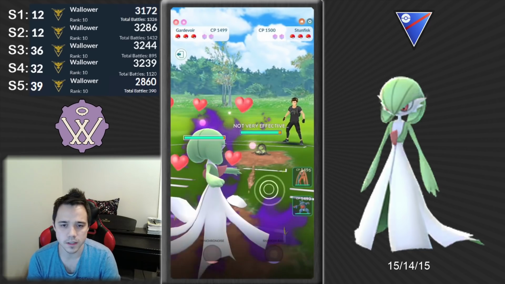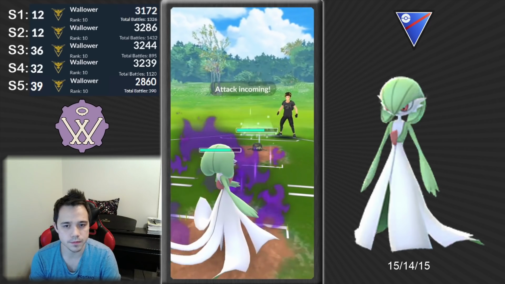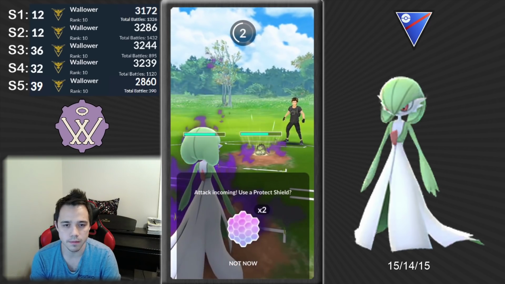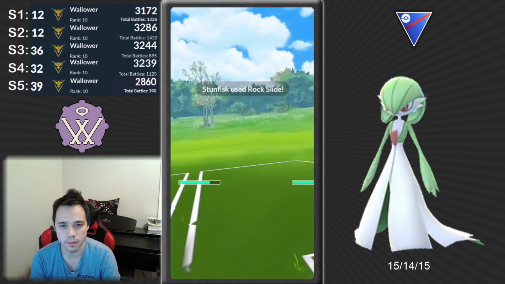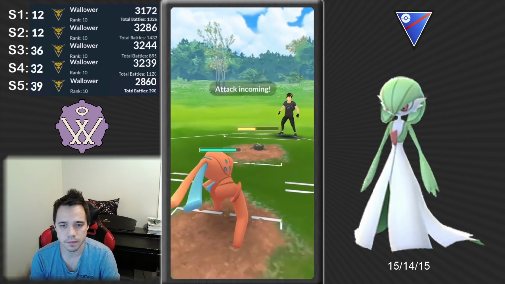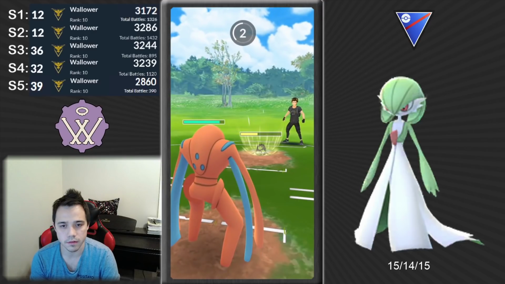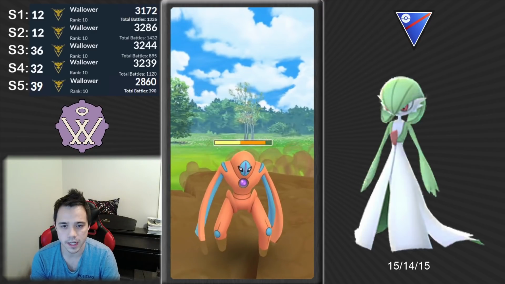So Galarian Stunfisk lead. I'm not sure why I'm staying in this. This is poor play because they're probably just going to bait a Rock Slide, whereas if I swap to Deoxys, they'll at least have to throw Earthquakes. Yeah, sorry about the stuttering video, guys. I don't know what's happening.